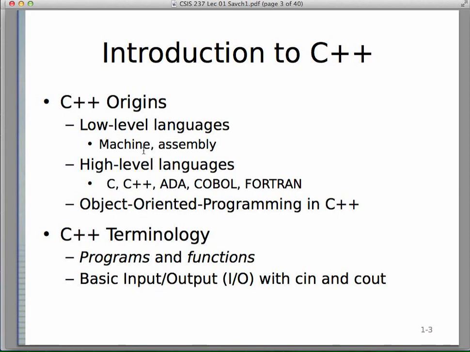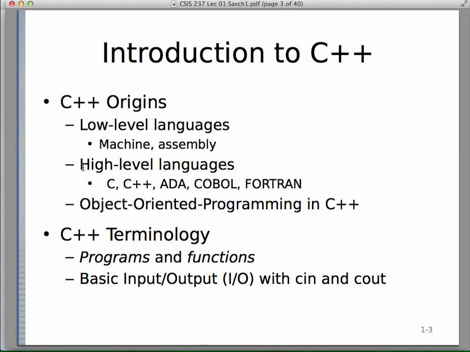No one really codes in machine language. There might be a few people, but most people don't. There are quite a few people who code in assembly language, and if you are a computer science major or minor and you take computer organization, that is computer science 355, assembly language is one of the topics that's going to be covered in that course.